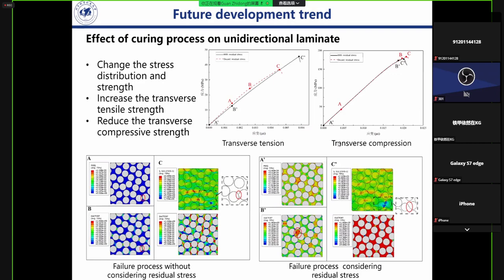Two methods can be used to study the effect of the residual stress on the mechanical property. The first is the multi-scale analysis method based on the micro-scale method. The micro-scale finite element model of unidirectional laminates is used to study the generation of the micro-scale residual stress and its effect on failure strength under transverse load. The results show that due to the residual stress, the stress distribution inside the matrix and the transverse failure strengths are changed. The thermal stress is compared with the stress on the interface, leading to an increase in transverse tension strength and a decrease in transverse compression strength.